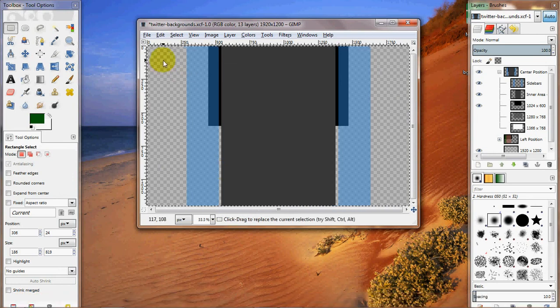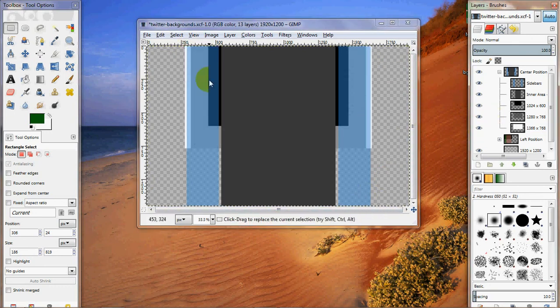And I'm not going to do the math for you exactly, but if you want to create a document in Photoshop, you can just simply create your document at 1920 by 1200, create an area that's 866 wide and put it right in the middle, and then design your sidebars on the side, and then you can remove this area later. Now again, if you weren't going to have any sidebars at all and you were just going to have a single image, I would suggest creating an image that is 1920 by 1200, and then simply it should be such an image that most of the interesting parts of the image are in this area right here.